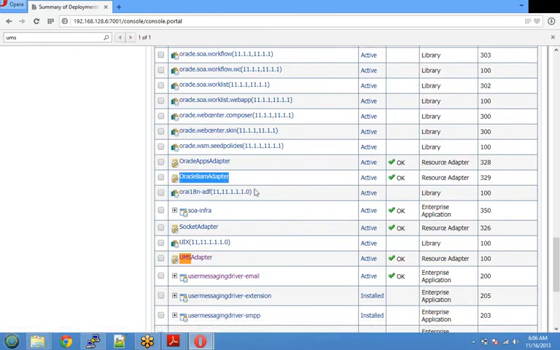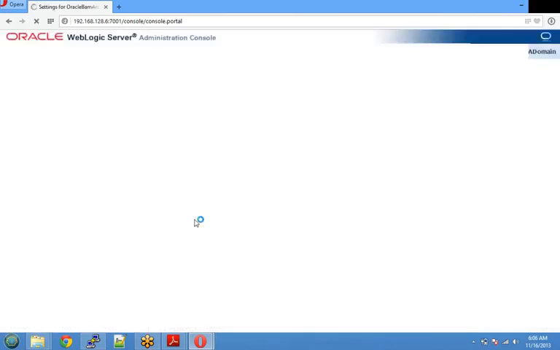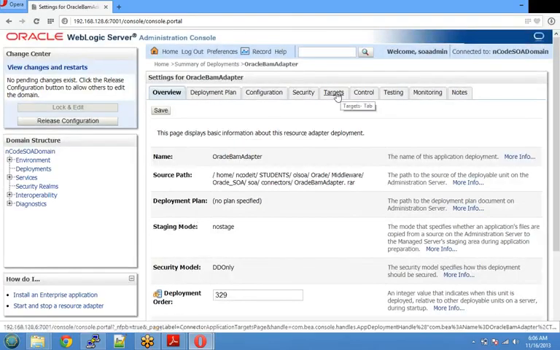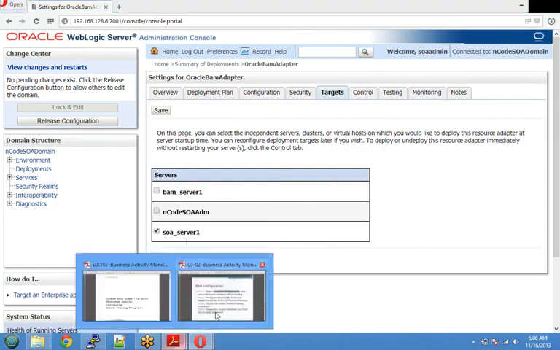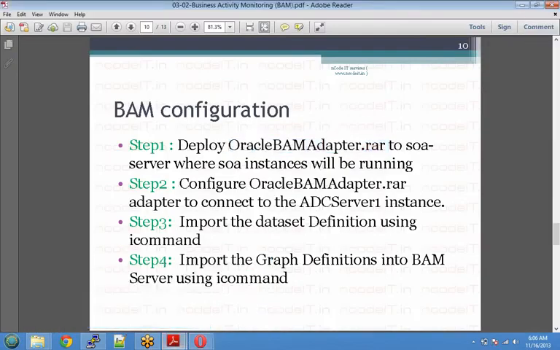So if you click on this one, go into the targets, just make sure it's targeted to the server. That's it. So it's already targeted to the servers. So in these steps, this is actually already done.